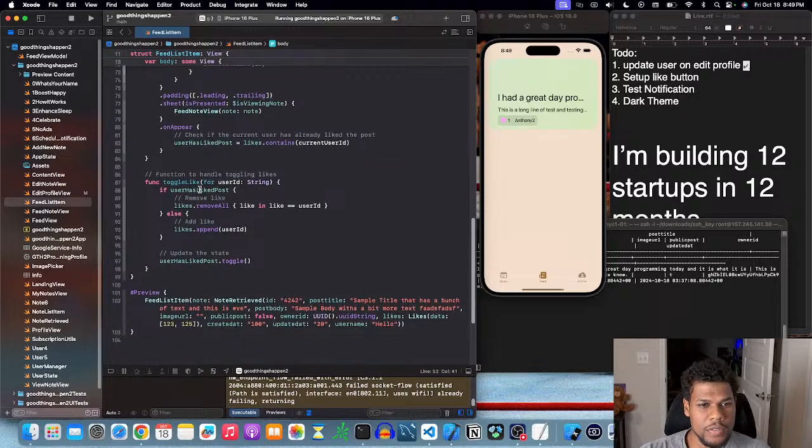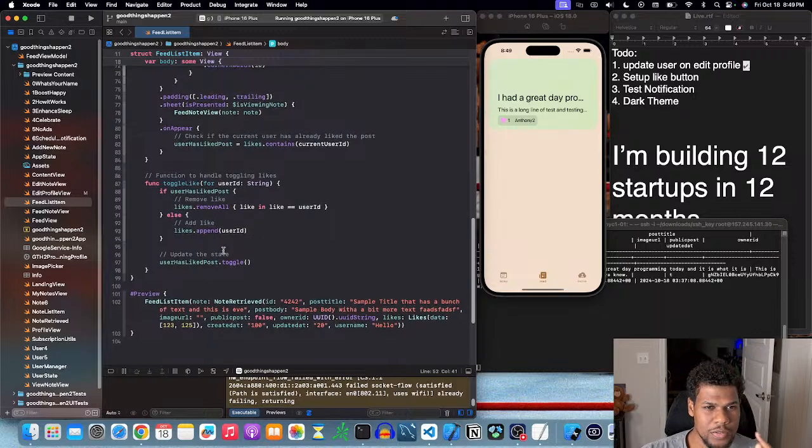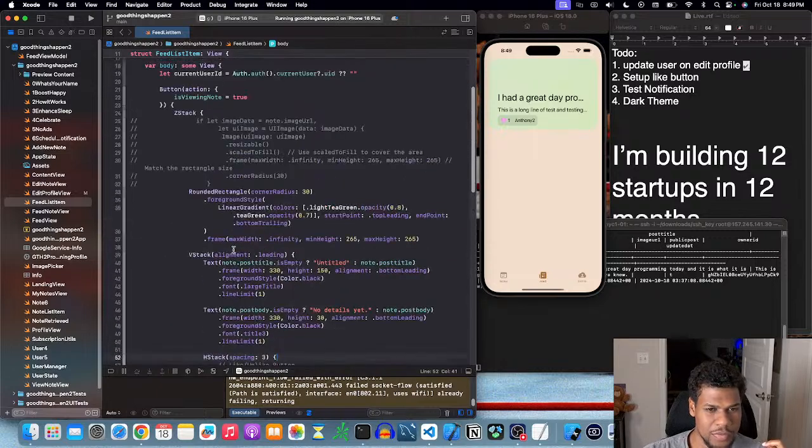Okay, so now in this function, if user has liked post, likes.removeAll like and like equals user ID. Else likes.append user ID. Okay, so what is likes in this instance?